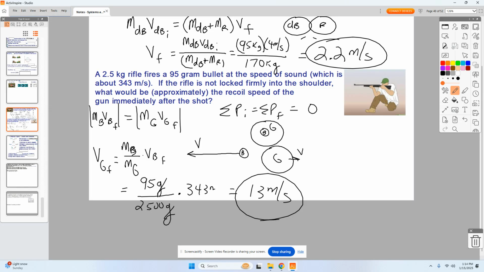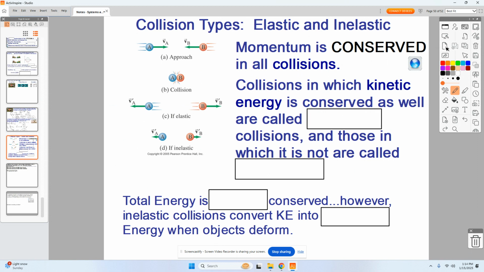Okay. Now, that's all I had planned for yesterday, but I just ran out of time. Poor time management. So what I'd like to do today is continue with this lesson by looking at how we can classify collisions as either elastic or inelastic. I think the fact that we had the happy sad balls out from before, you guys might remember the happy sad balls. One was highly elastic, the other one was inelastic.